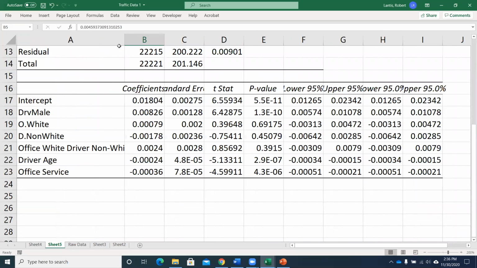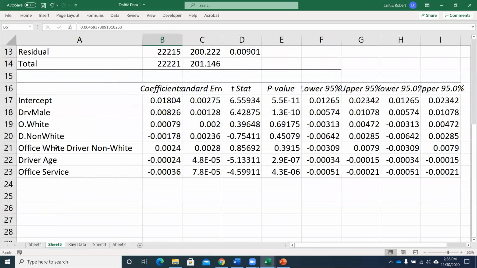But the interesting thing is now when I look at this, if the officer's white and the driver's non-white, it looks like maybe there's a slight positive effect. Maybe it's more likely that that traffic pullover results in an arrest being made. However, if I look at the p-value, there's no way I can reject that null, which is that there's no relationship between this race variable and whether or not someone's arrested. In fact, if I look at any of these racial identifiers, the p-values are all very high when I'm looking at their effect, or their predictive power, on whether or not someone's arrested.